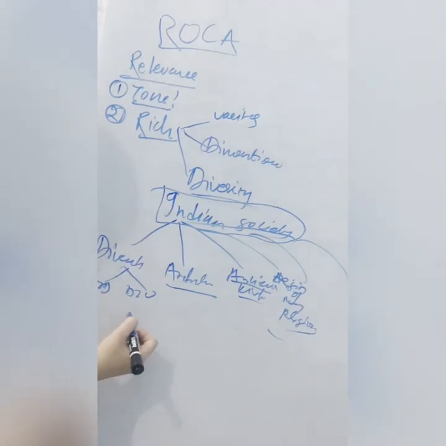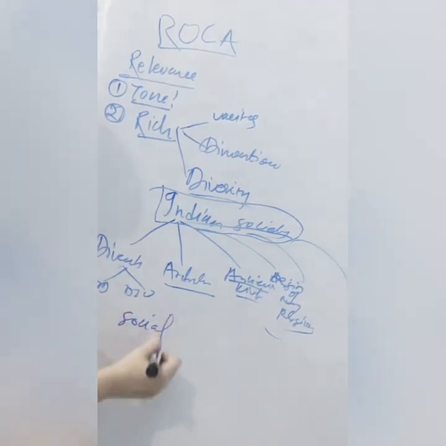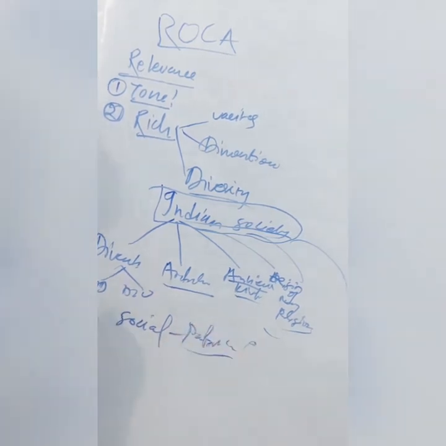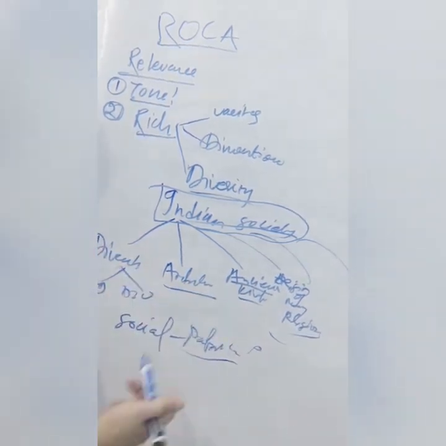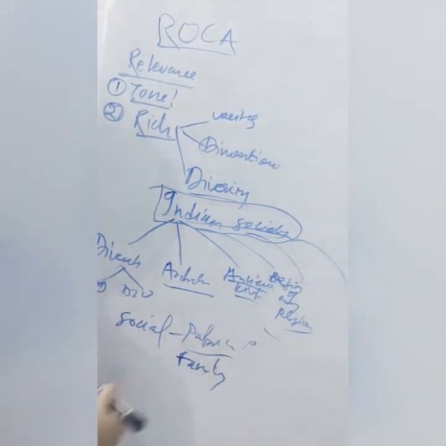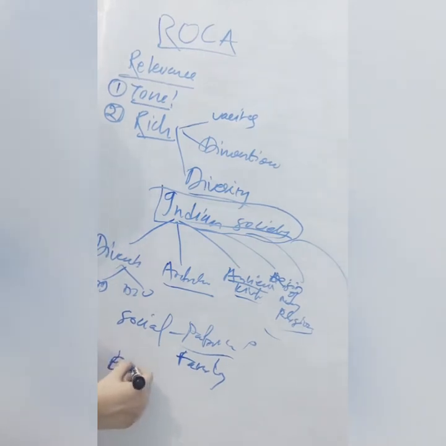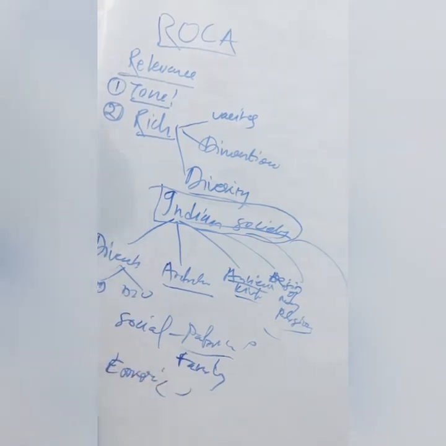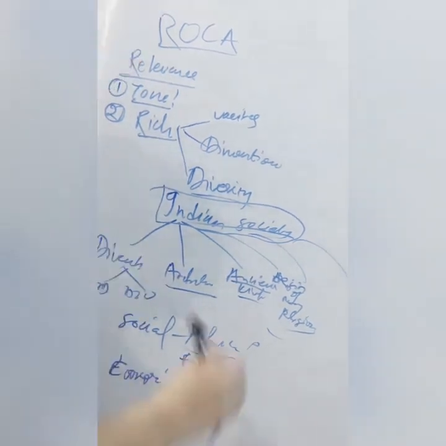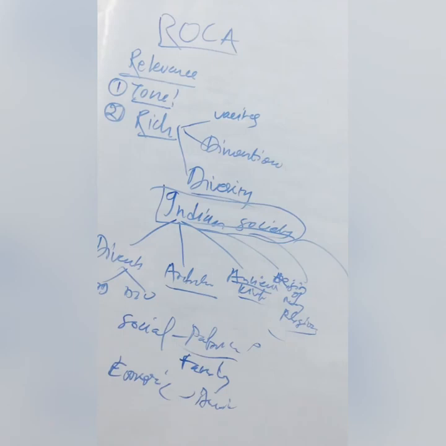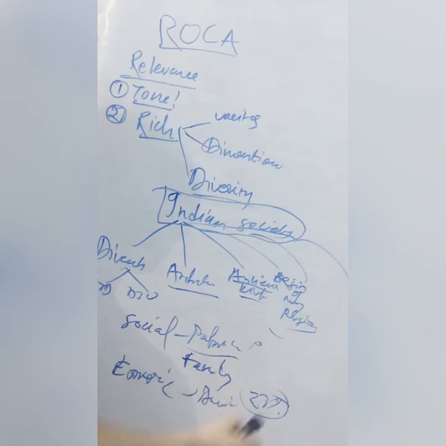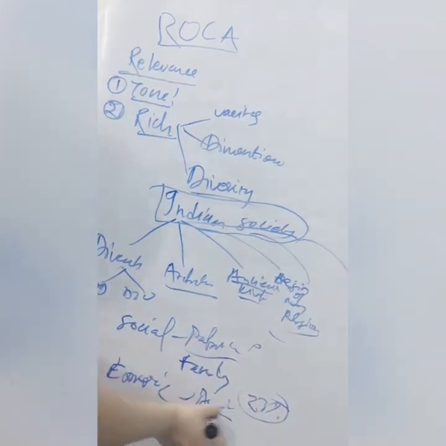Then we can also talk about dimensions like the social dimension, like our society being a patriarchal society. We can talk about how our society is functioning, what the social institutions are, like how we give so much importance to the family system. Then we talk about the economic dimension. We can compare with the past, for example, ancient India was considered a golden bird. We were a very rich society and used to control around 23% of world trade before the British looted us. This is how we can give an economic perspective.